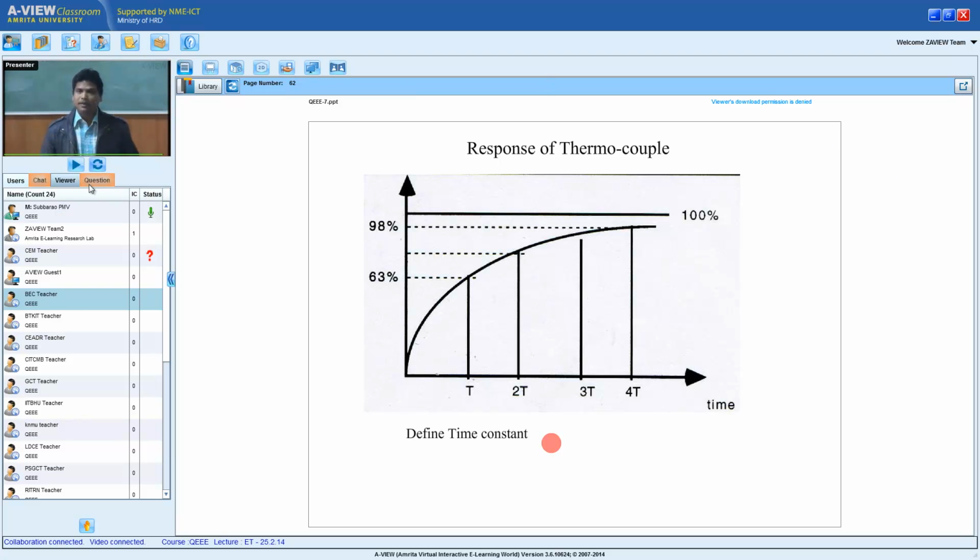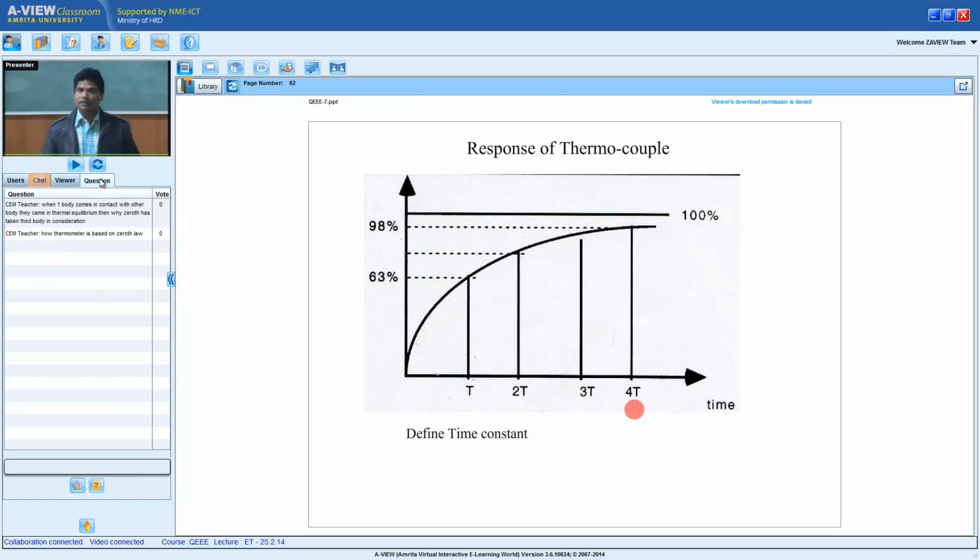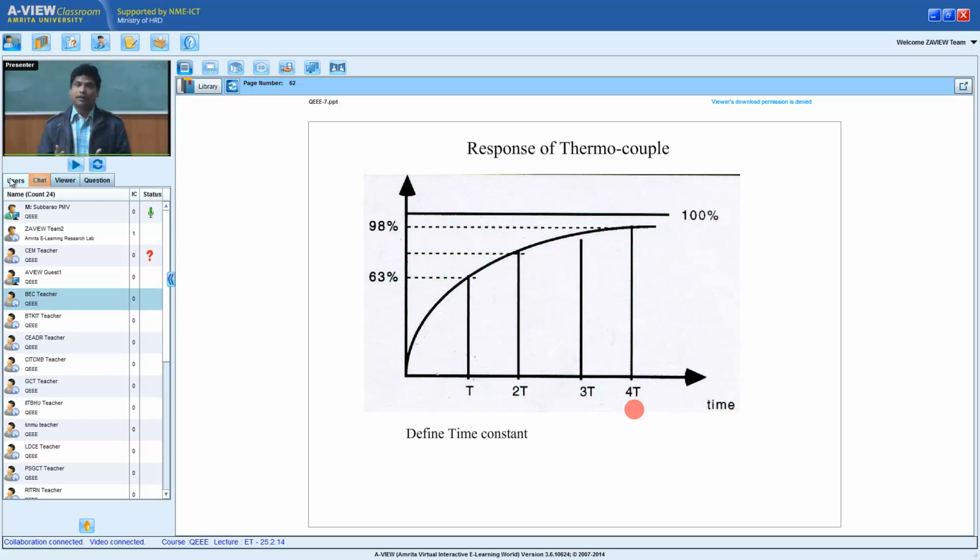What is the best thermometer? The best thermometer is the one where this 4T is less than a second. Sometimes 4T should be less than a minute. Some applications need 4T to be less than a millisecond. That means within a millisecond, the thermometer is 98% close to the system. The only error is 2%, which I can tolerate. Suppose it takes 1 hour to reach 98% close, no doctor will measure correctly because he cannot spend 1 hour per patient and lose all his earnings. So it is very important to design a thermometer.